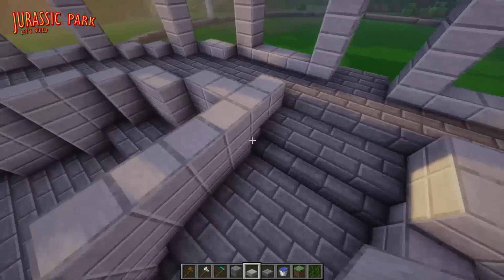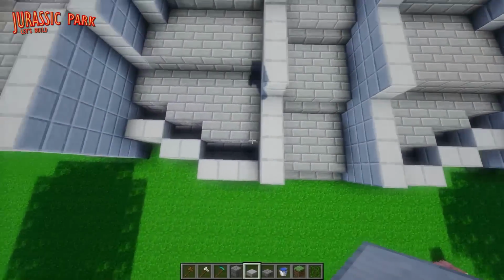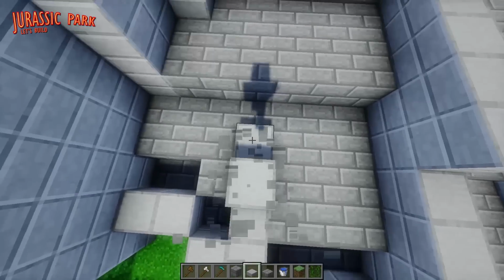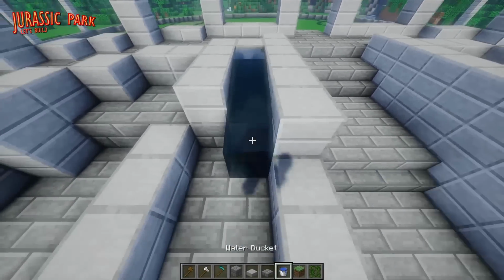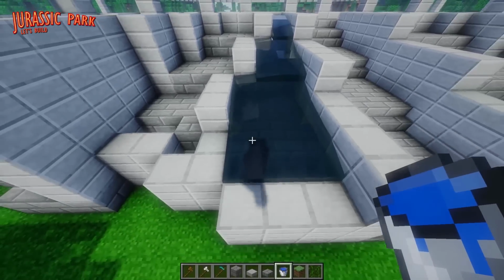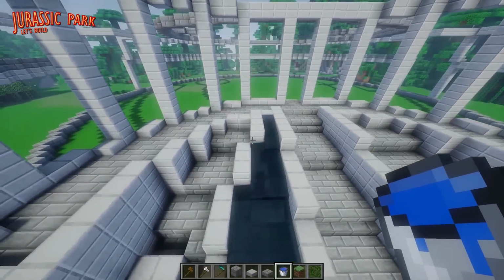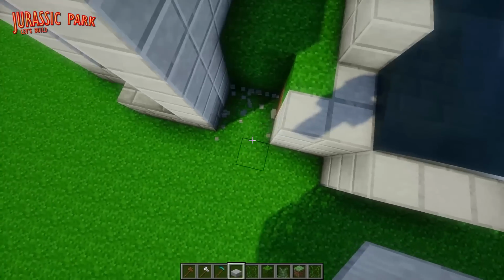What I noticed was interesting about this part of the visitor center is we have the stairwell up the middle here, and then the gardens to the left and right are divided. One half is water, and the other half is all just Jurassic foliage and stuff. So that was something I had to replicate here in this semicircle.